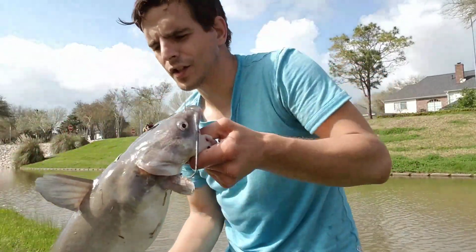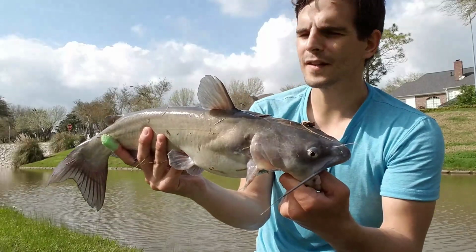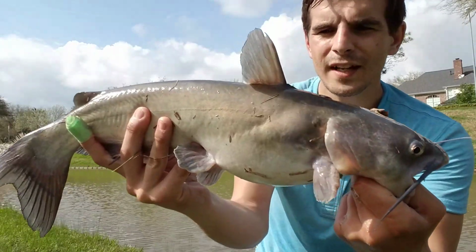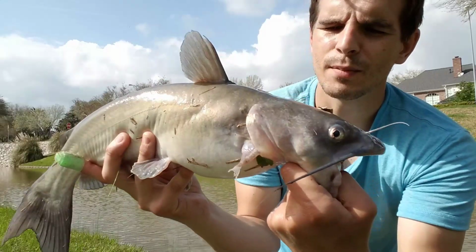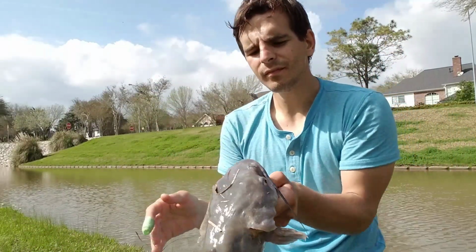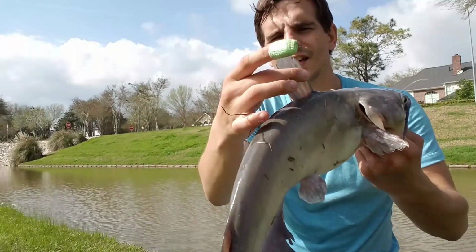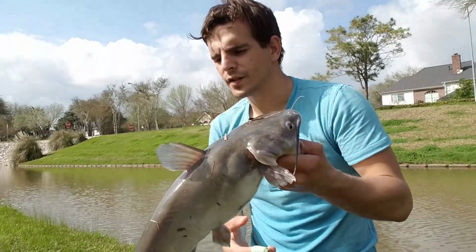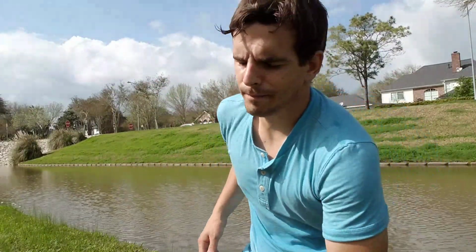Here's this big blue catfish, y'all. Look at that. That's a decent sized fish coming out of this waterway. Good healthy fish too. If you look at that bulge in his stomach right there, this fish has been feeding really well. You can see his pectoral fins here and here, and this dorsal fin, all equipped with very dangerous spines. Well, not very dangerous. He can't really do any damage to you. That's not gonna be life-threatening in any way. I mean, really, it's just extremely painful.